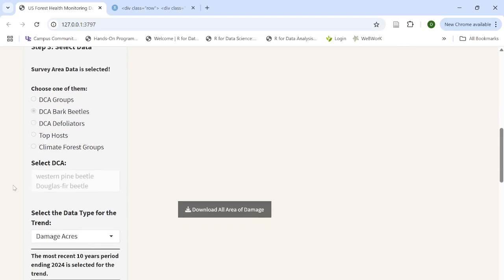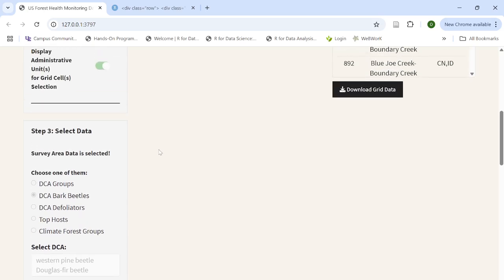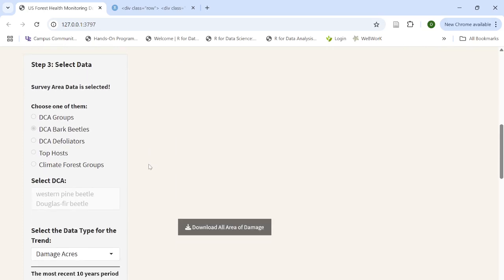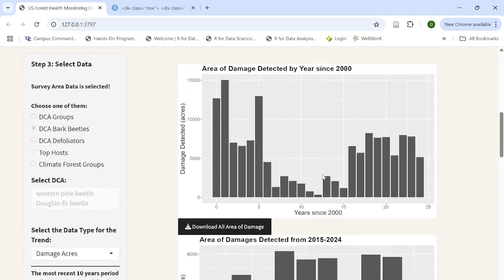A couple of plots are created, and for each plot we provide a download of the data. For example, downloading the plots.